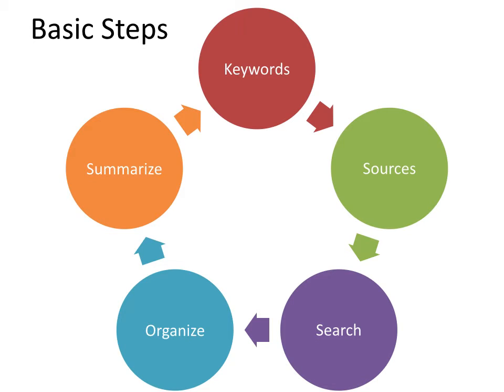Your textbook approaches the steps of doing a literature review very linear, and I don't see it that way. Those of you who've done research know this. You start out with some keywords and phrases, and you start searching, and then other words pop up, and you go back to keywords and you search again. And it's very cyclical or iterative as you go back and forth. It's not linear at all.